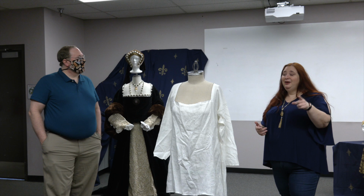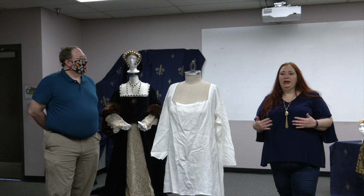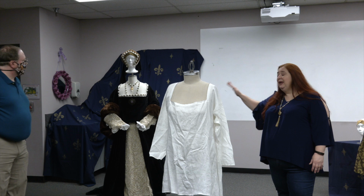Also, Nottingham, because the lady from the Tudor Tailors, one of them is there, and they were wonderful and opened up their shop and were able to discuss some of these outfits. Because of their research, I have made some changes to this dress. This is the dress that actually went to England, because it doesn't have a hoop.